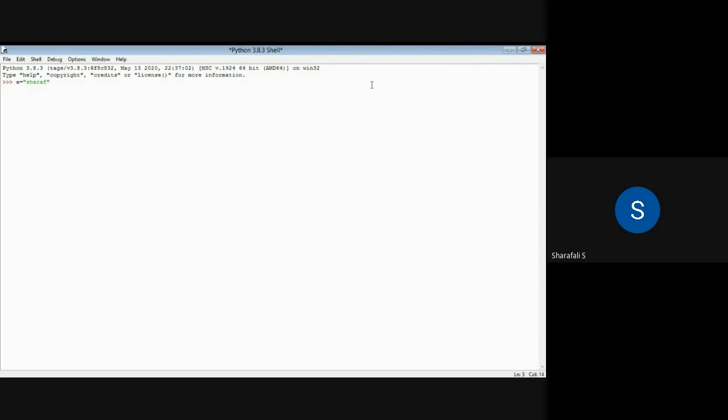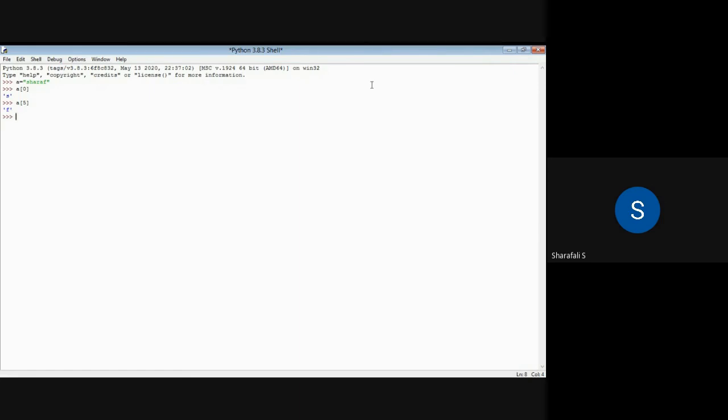Now, if I call a of 0, for example, what is my character at the index 0? I have to write it like this, a of 0, and then I will be getting the value at a of 0. That is nothing but s. You can see from the screen. And if you want to get the last one, that is at the index value 5, a of 5, then I can get it like this, it is f.